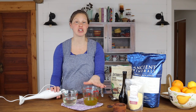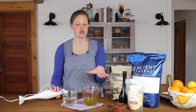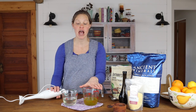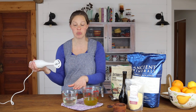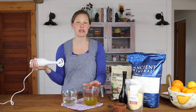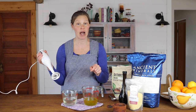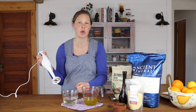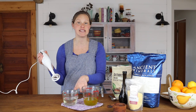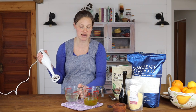After your oil mixture is all melted, you're going to go ahead and emulsify your magnesium water into your oil mixture. My favorite way to do this is just with an immersion blender. You're going to slowly pour your water into your oil while blending. If you don't have an immersion blender, you could use a food processor or a blender on low power — low power works best for emulsifying. You just want to trickle in the magnesium water slowly; don't pour it all at once.